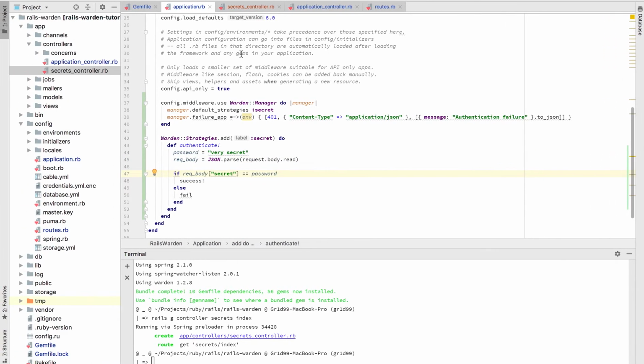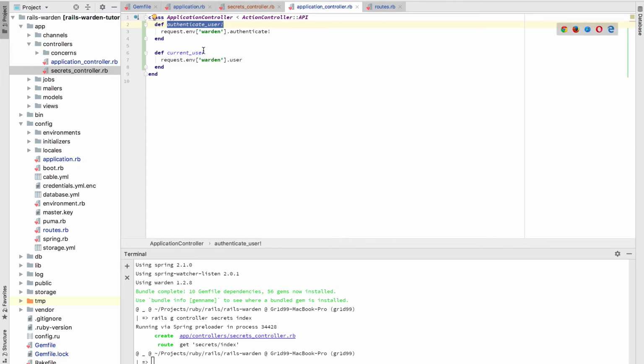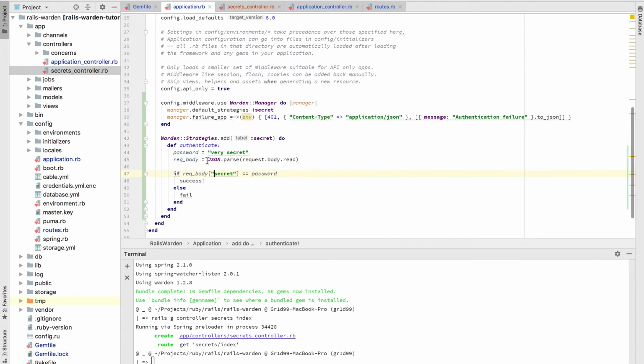Now, what about the current user? So how do we get the current user? Inside here, let's assume, because we don't have a user model right now, I'm just going to create a simple hash, so that you can see how we are going to get the currently authenticated user in our controllers.